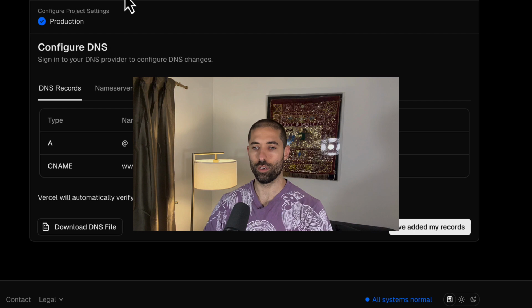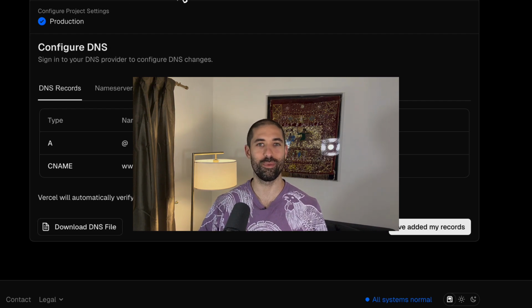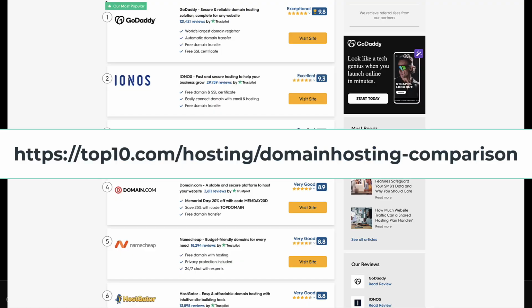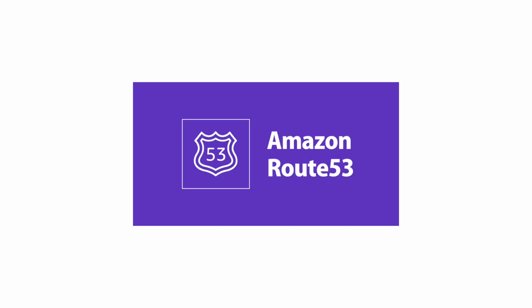So when you're purchasing a custom domain, you have to go to a registrar. And there are many registrars out there. For example, GoDaddy. There's another one called Namecheap. The one that I use to acquire cmdlabs.io is called Route 53. It's owned by Amazon.